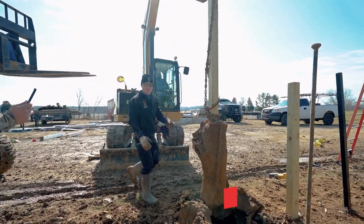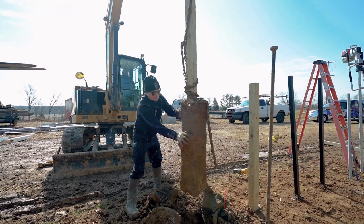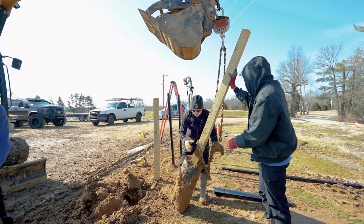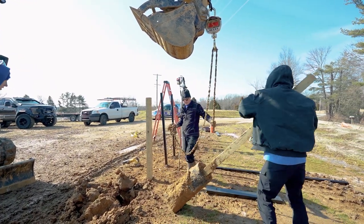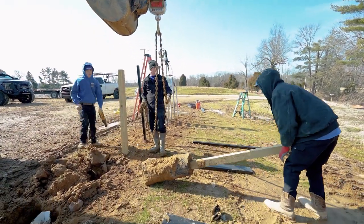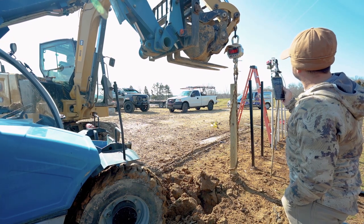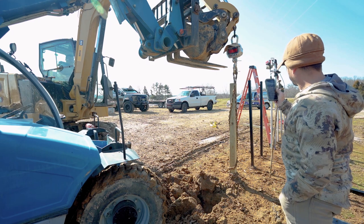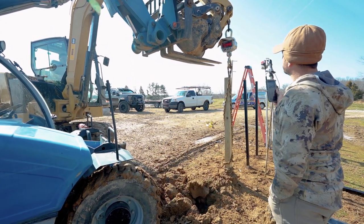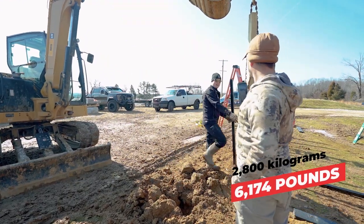So what was that, 300? 303. 303, dry pack. So the concrete footing on this is not broken. How much concrete is that, Tom? We had two bags of concrete in every single hole. That's going to be 160 pounds. So we hit 280 on that when it came out.